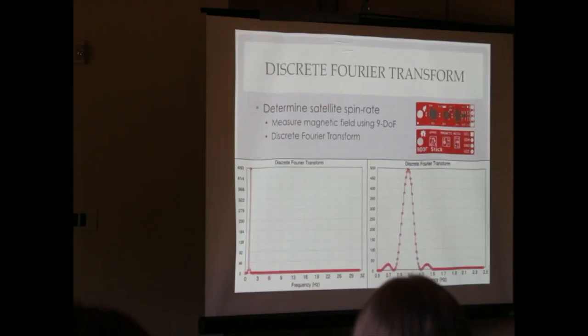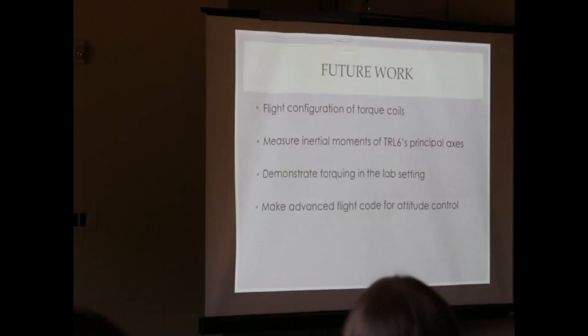So, in the future, we've actually started the flight configuration of the torque coils and decided on the design of it and the positioning within the satellite to some extent. The inertial moments could be measured to make these measurements more accurate, to make the simulator more accurate. And I wanted to demonstrate torque in the lab setting. As I've mentioned, the magnetic field of the Earth is extremely weak and the dipole moment of the torque coil, because it's so small, it's fairly weak. But, only with a larger applied field to actually see the visible effect. But, I was hoping to get something that was actually visible. But, friction is too high. But, in space, that's not the case.